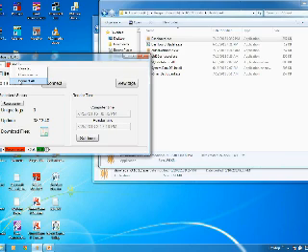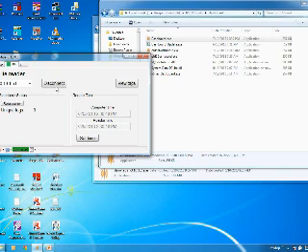Once I've selected the location, let's just say it's in my home directory on my desktop here, I can say OK, and I say download, and it will download those files directly from the Elite reader to my desktop, and then it will close the window.